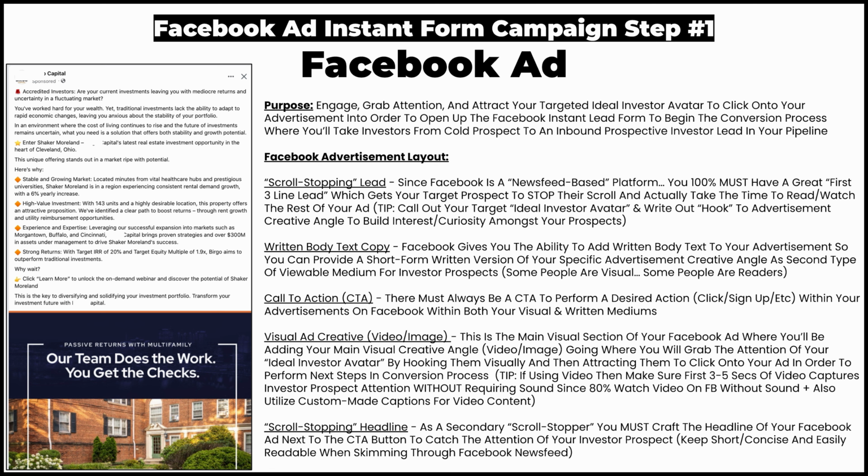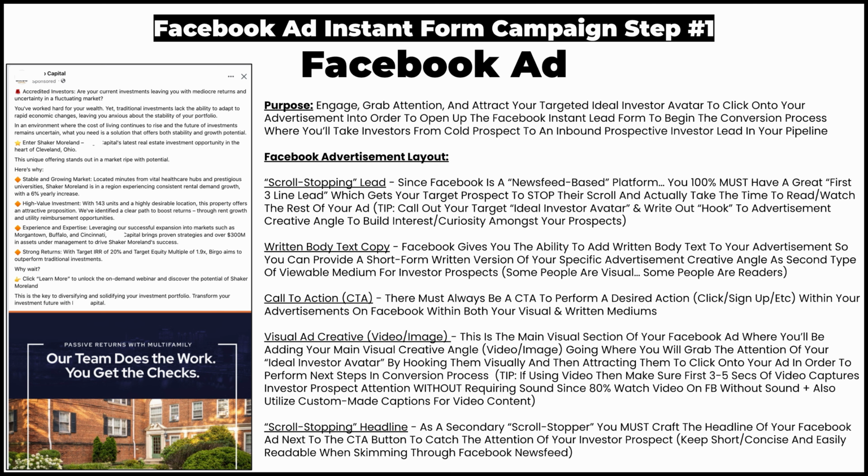So for example, as you can see on the left side here, it says accredited investors. So they're directly calling out their ideal investor avatar, and it essentially qualifies them up front because no one's going to click that if they're not an accredited investor. So that's very important. And then you have the hook statement. Are your current investments leaving you with mediocre returns and uncertainty in a fluctuating market? So that's a great hook to their exact ideal investor avatar.